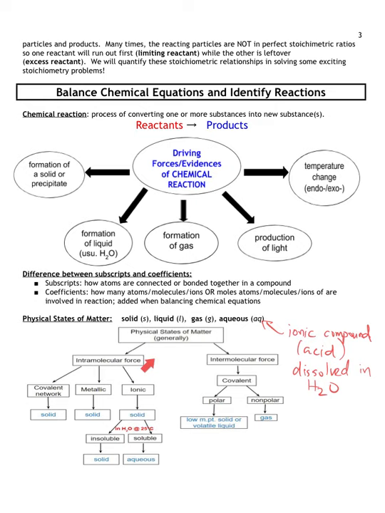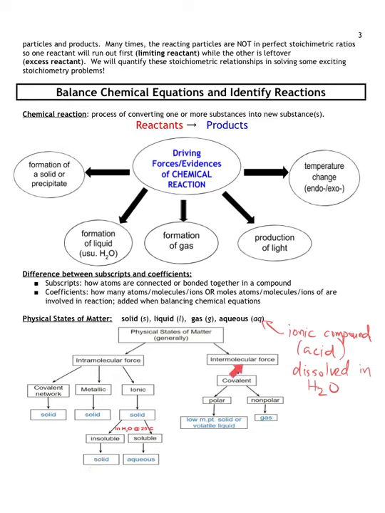So let's go ahead and review this whole physical states of matter. We know that the stronger the intramolecular force, oftentimes you're seeing solids as the state of matter. Whether it's covalent network bonding or metallic bonding or ionic, it's solids. Now, certain solids are soluble, ionic solids are soluble, and so when they're soluble, they dissolve as ions. If they're insoluble, they stay as a pure solid.